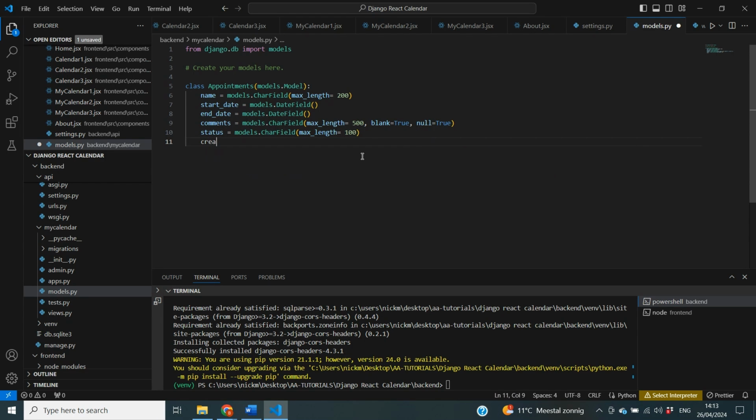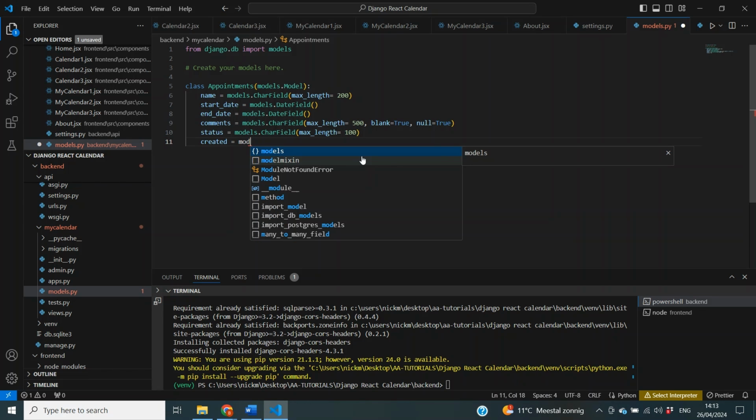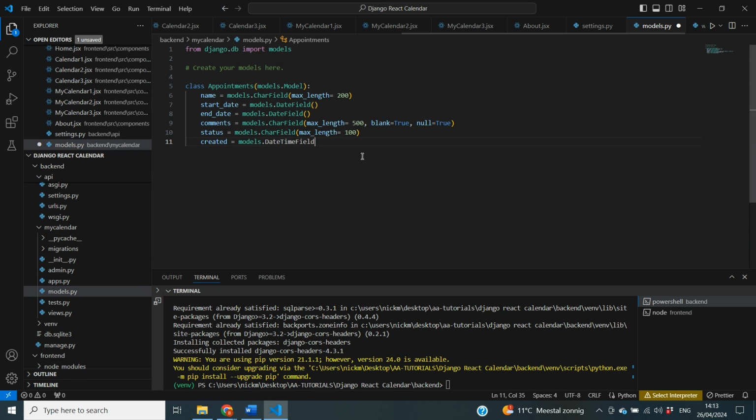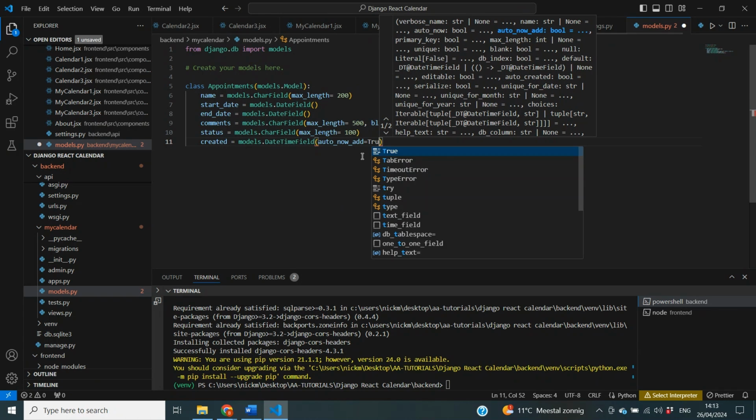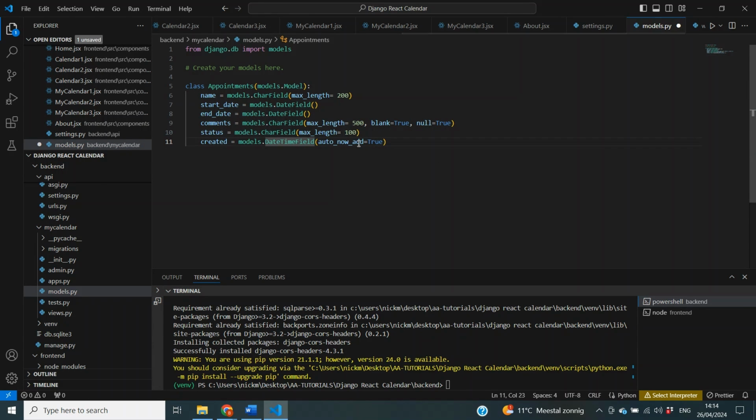As the last two things, I'm going to also create a created field, which is going to tell when a record is created. And we can do models.DateTimeField like this. And then we can define auto_now_add is equal to True, which basically means that once it is created, it will automatically take the timestamp from the day.